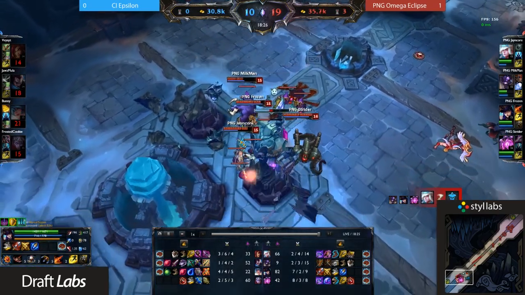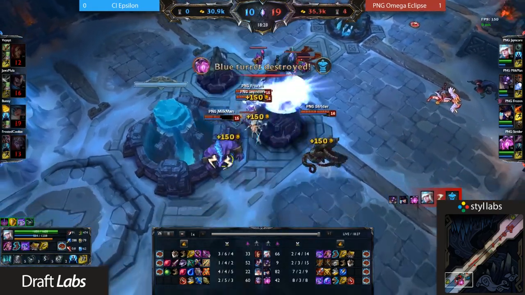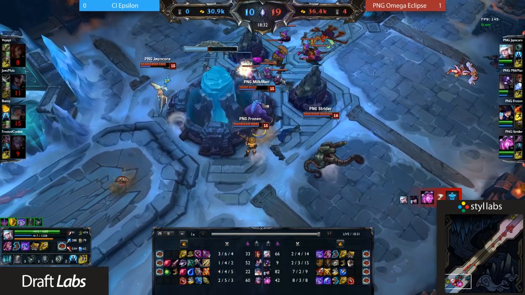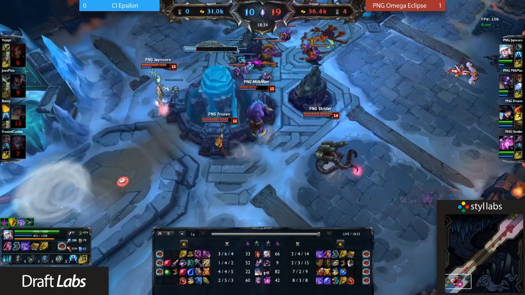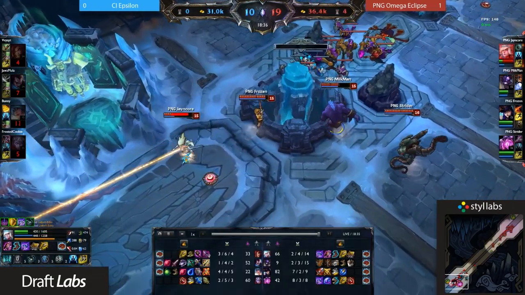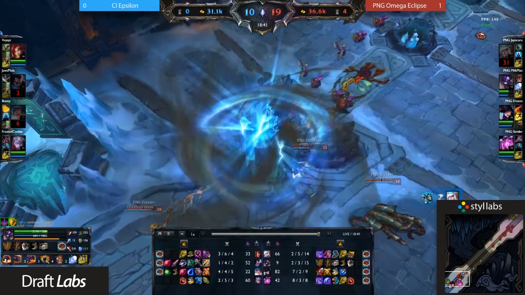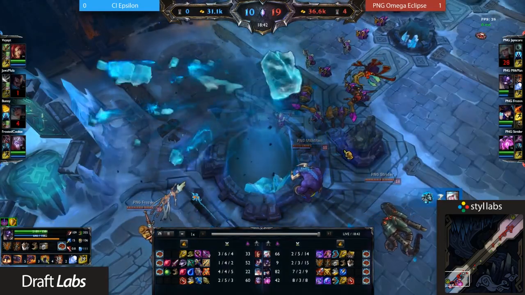16 seconds left on those death timers and a full ace. 4 for 0 in favor of PNG is going to secure them the second set of their match and a 2-0 sweep over Team Counter Instigate Epsilon. Well played. GG. Great match. Fantastic. They did exactly what they needed to do.